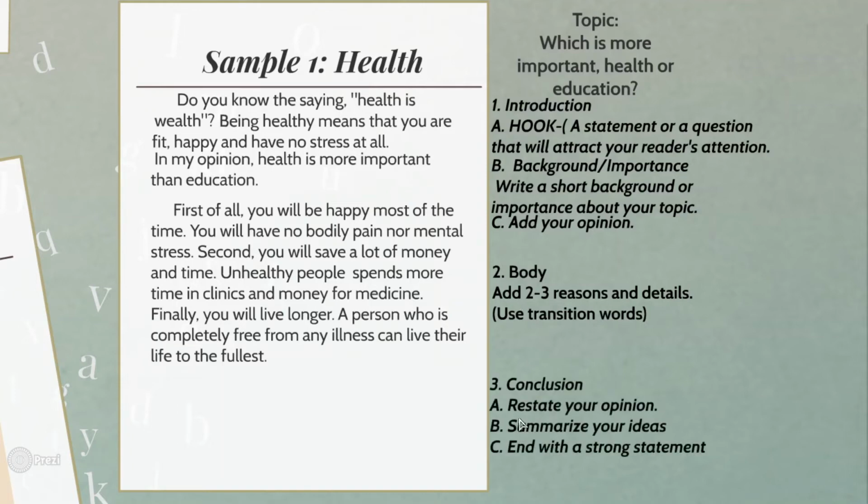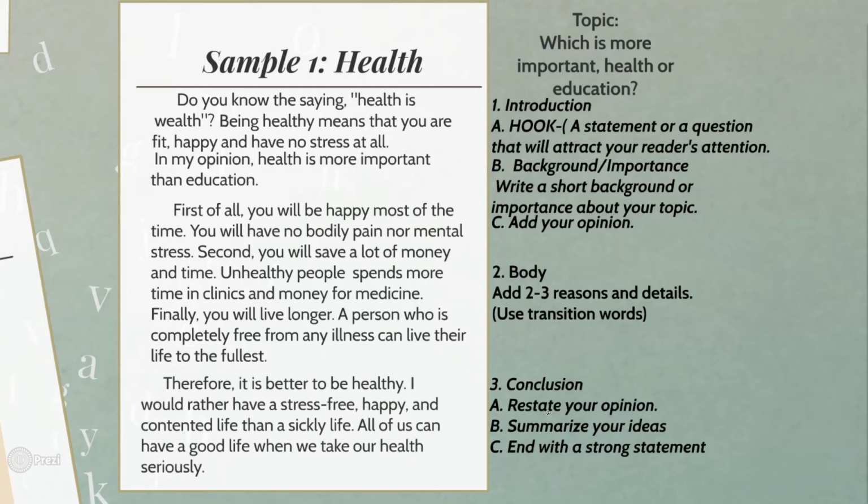So the conclusion has three sentences. Okay, so it should have three sentences. And the first sentence, you're going to restate your opinion again. So you're going to say or write your opinion again in different words. So here you can write, therefore it is better to be healthy. So that's restating your opinion.